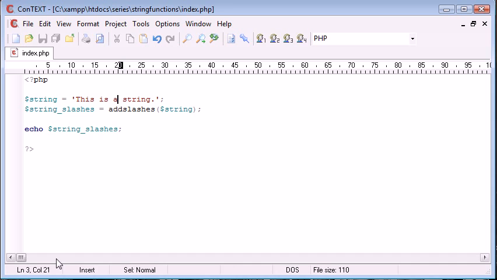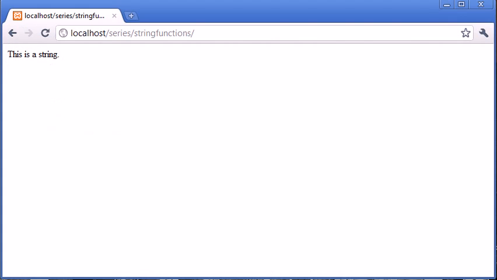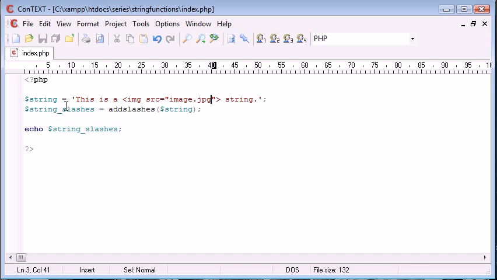Now let's go ahead and add in image source equals something. So image.jpg, for example. Now the first thing is when we test this, you'll see that it's added slashes before this and this double quotation mark. No, it hasn't. So okay, let's go ahead and get rid of this and just put a slash in.